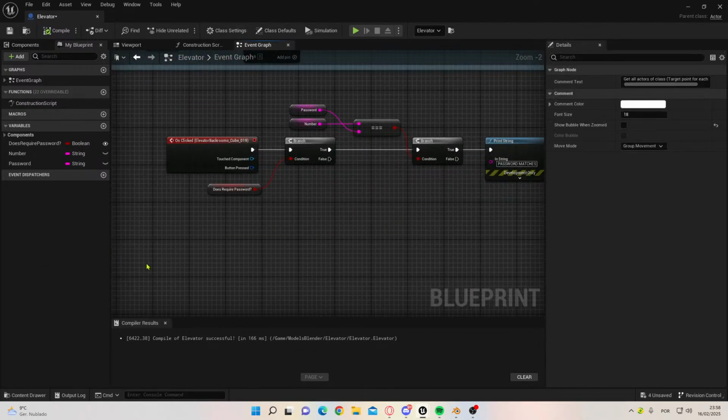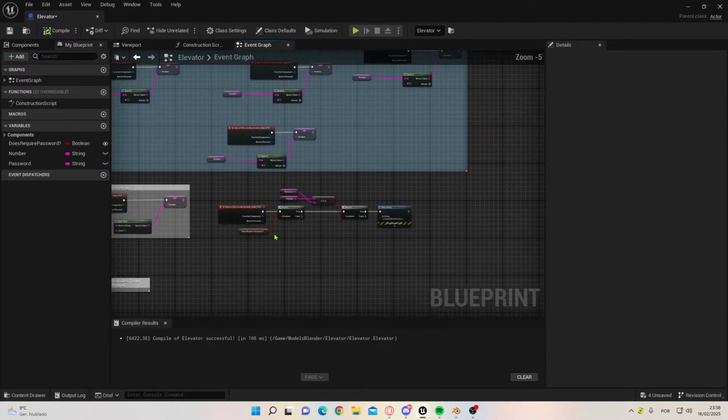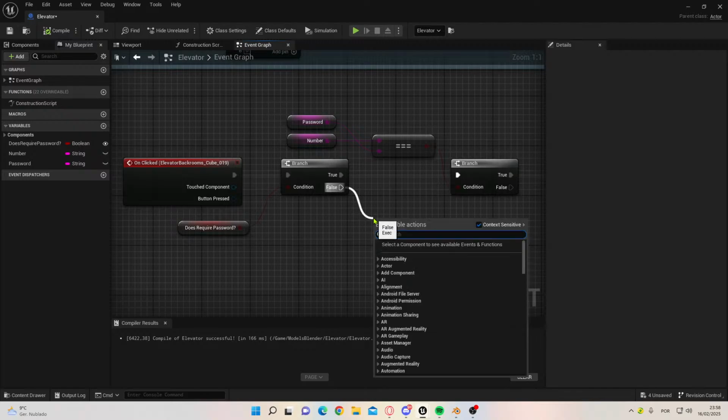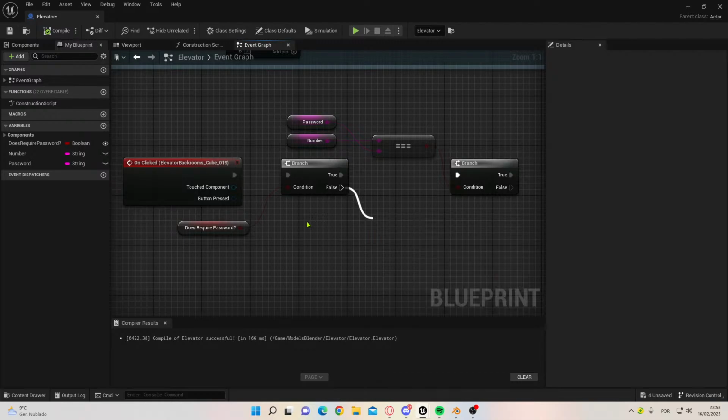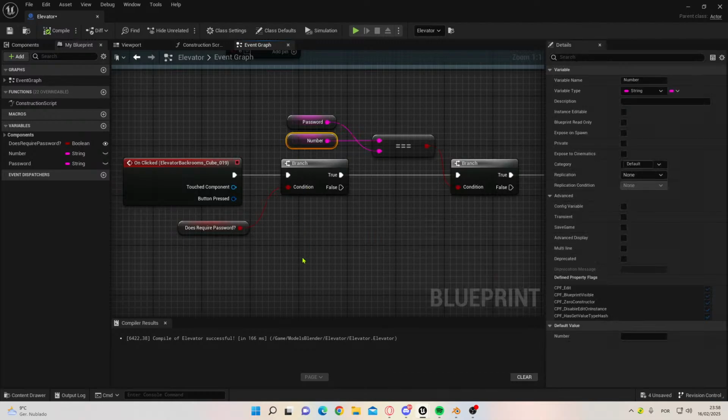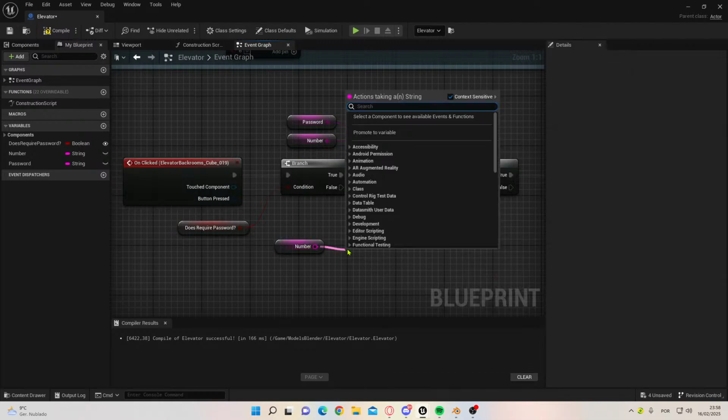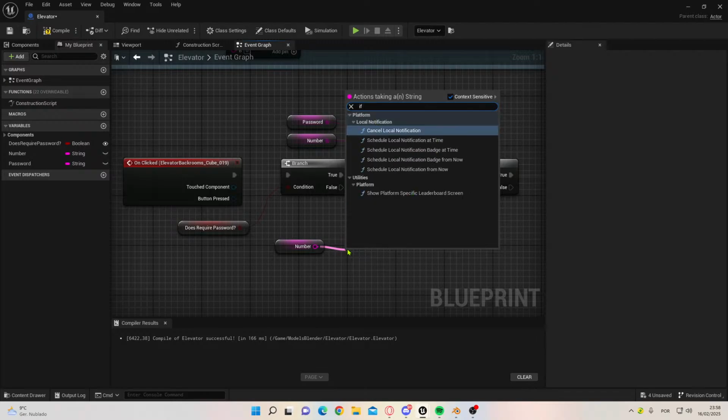And I'm going to move this comment here, and then we're going on false to travel. Actually, you need something first. You gotta check if the number is valid or if the length is greater.